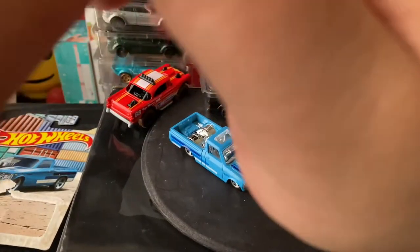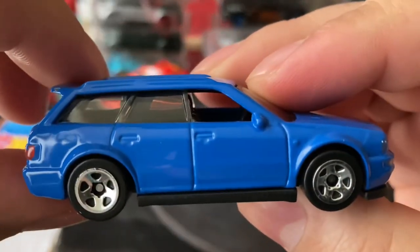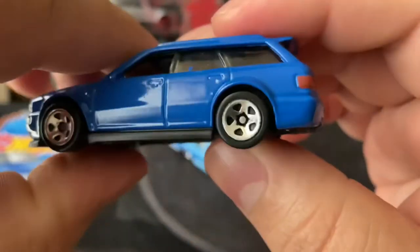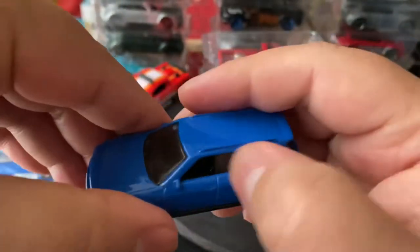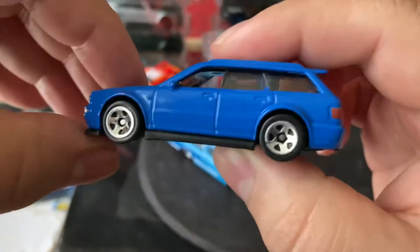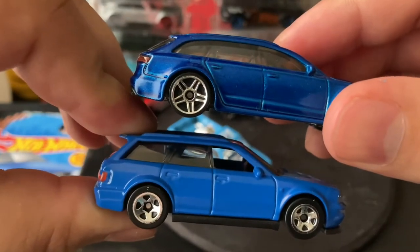I think it's better than that one. Blue color, four-door wagon. The license plates don't say anything though — they should have added some letters or something. Oh, right here, look — it's got like little paint chipping or something. But this car looks pretty cool from the front. There's a little chip right there too. From the back, even from the side it looks good. I have to say it looks better than the newer model — it just has more of an aggressive look to it.